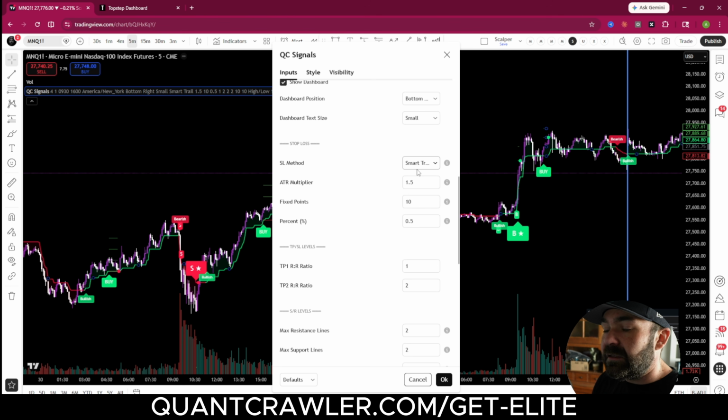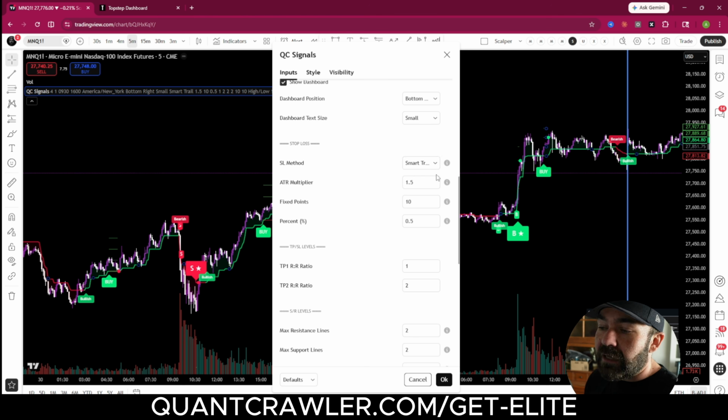My stop loss method is only visual because I use this as a scalping tool. I don't automate this. You can automate it. I set it up to work with Ghost, but I don't recommend it. This is more like a signals tool, like visually watch and scalp, and that's how I use it. That's how I built it. If you want to use it a different way, let me know how it goes. I have not automated this. I know it will work. As far as the actual automation and execution goes, will it perform well and will you get good results?